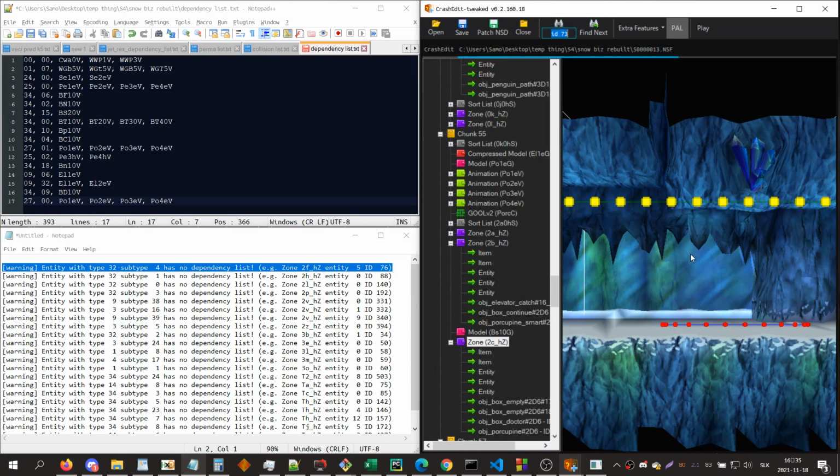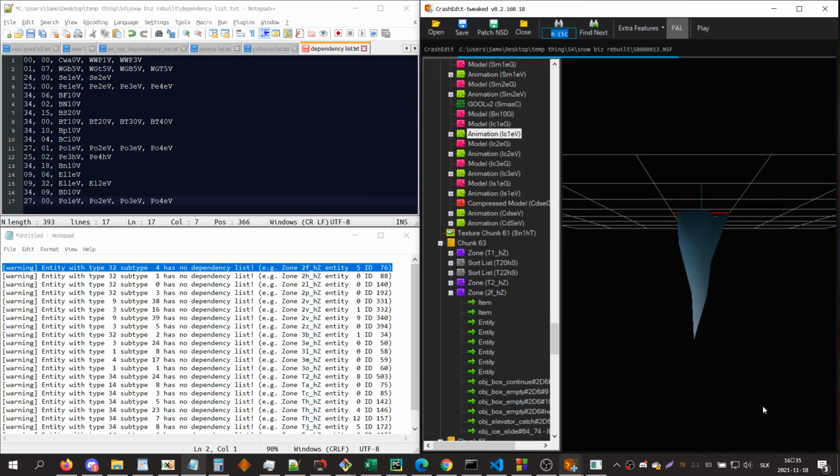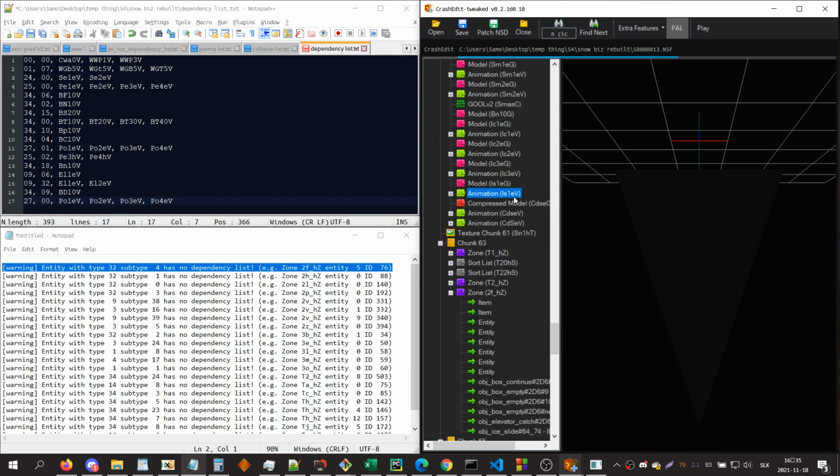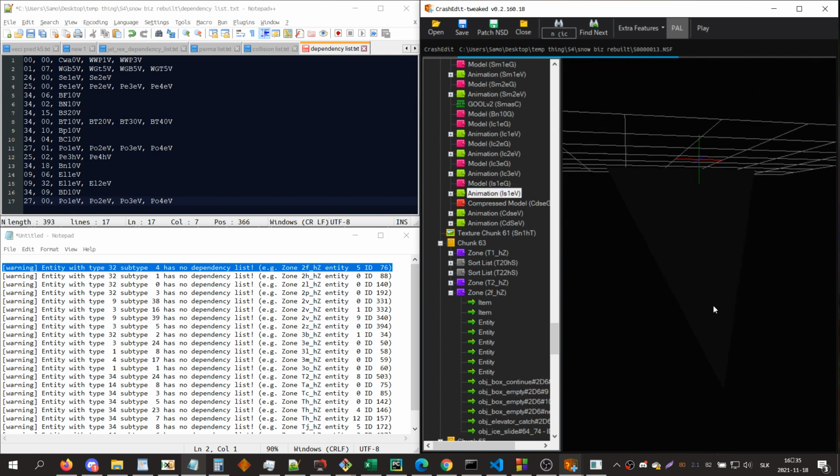Now we have this thing, which is ID 76, which is the iSlide. And iSlide, for some reason uses this animation. It probably was meant to have some animation, but it needs to have an animation because it has collision.